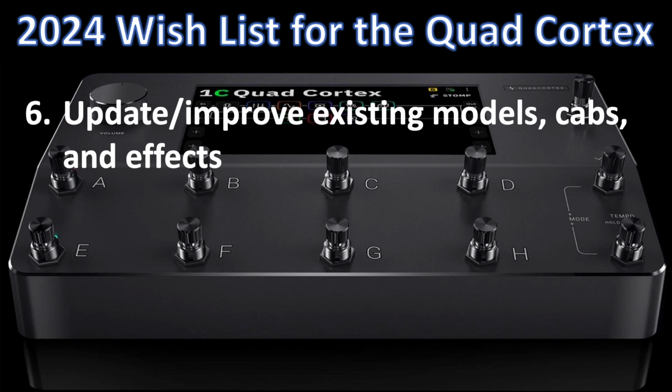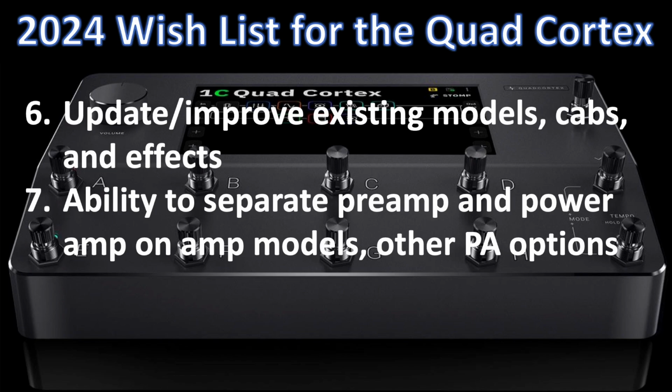Because I think, although a lot of features on the Quad Cortex I really like, I think there's still room for improvement, and some of the effects specifically aren't necessarily on par with some of the effects you might get, say, from a Fractal. Speaking of Fractal, and this is something I did in my video where I talked about things the Fractal does I wish Quad Cortex did.